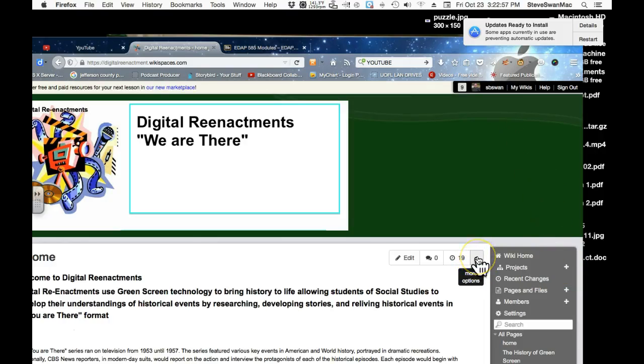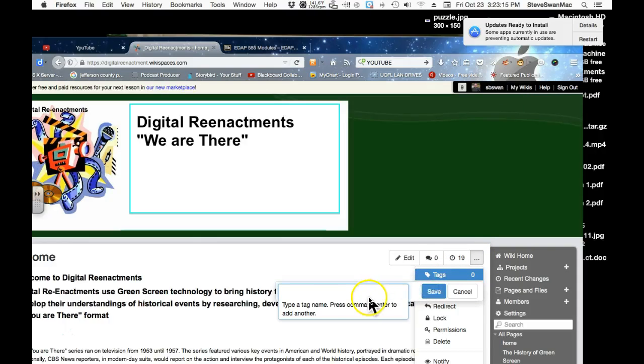So I'll show you. Right here where there are these three little dots. Now you have to be logged into your Wikispace for this to work. And then you'll see three little dots right here. Click on them, and there it is, tags. You click on tag and you click on edit. And now you do exactly the same thing. And I can go nuts with this one because, goodness gracious, it is full of so much stuff. And of course I'll have to put this all back.